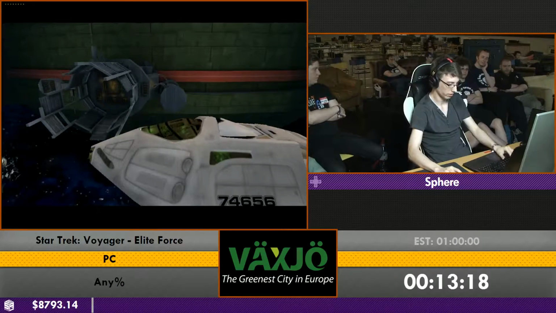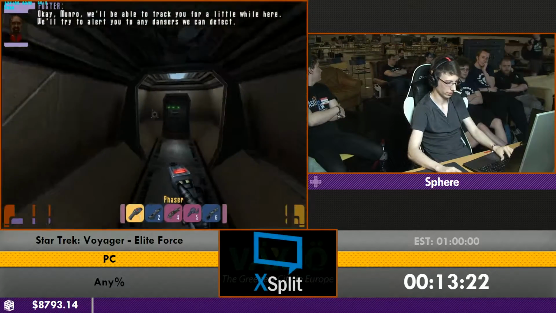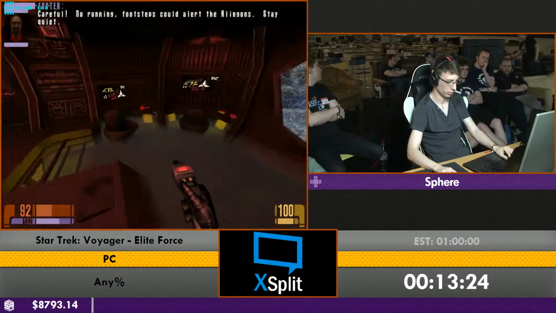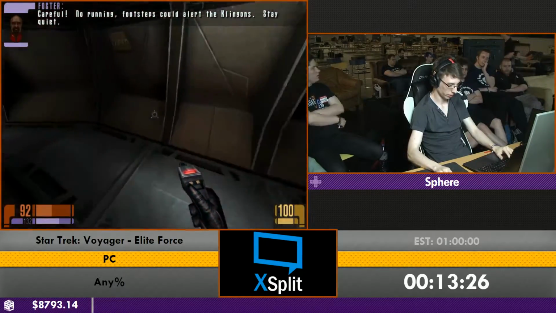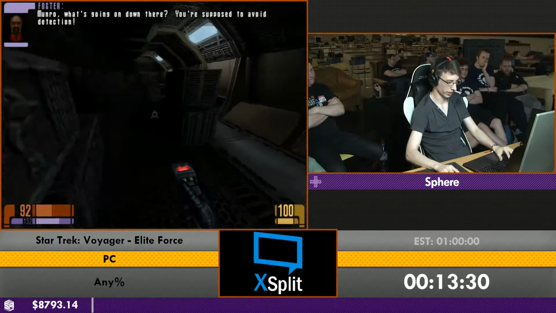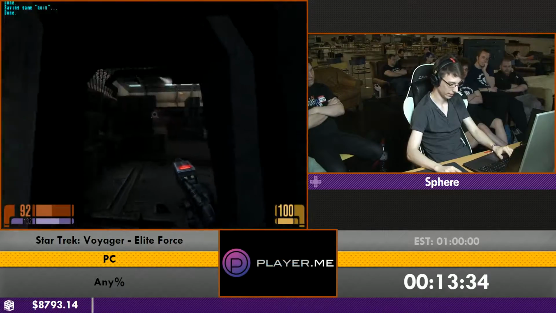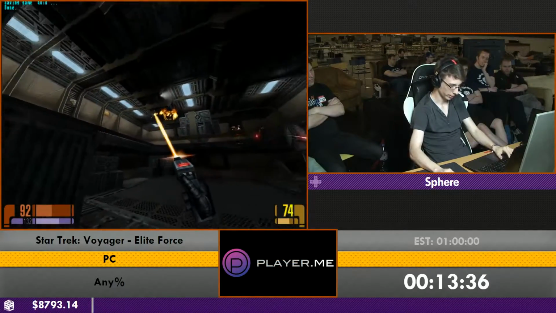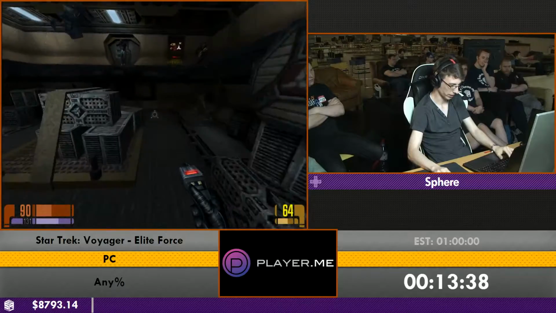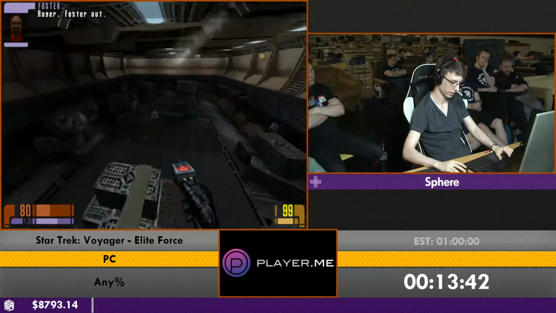Alright, so this is an infiltration mission, which means you should be quiet and not alarm the guys, but we're not really interested in that because we want to go fast, so our boss, which is Foster again, isn't really that satisfied with what we're doing here, but he doesn't really have time to complain, so I guess that is fine as well.